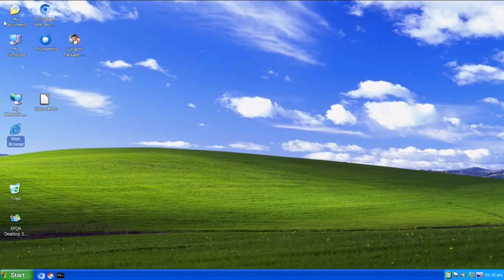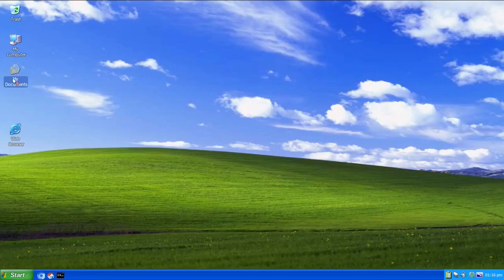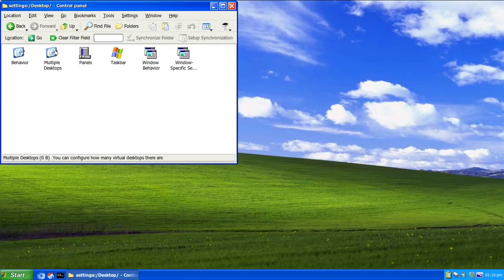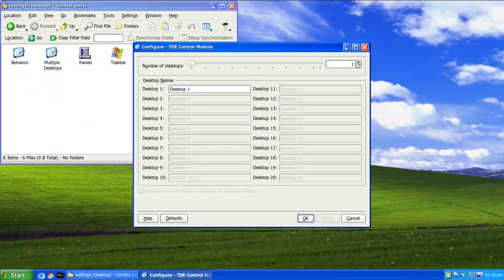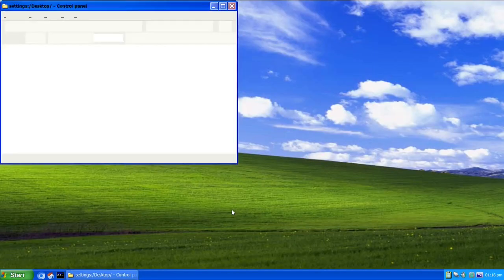So we'll just go through and we'll make this look a little more Windows XP-ish. Just have the defaults here. Don't need the network. There we go. And now, that's pretty much it for the theming. If you do use additional virtual desktops, you can go to Control Panel, Desktop, Multiple Desktops, and then you can increase the number here. Click Apply. It will be able to use our Control-Alt right and left to switch between them.